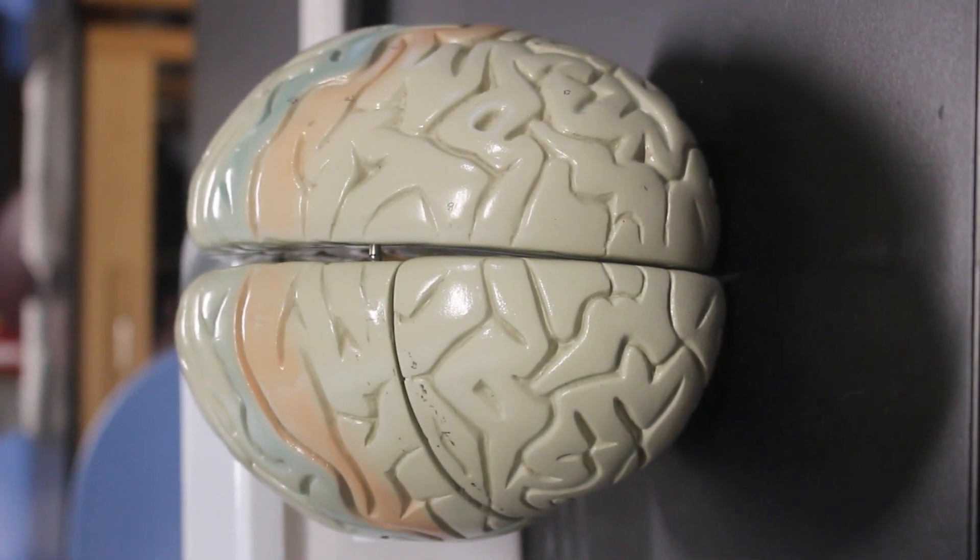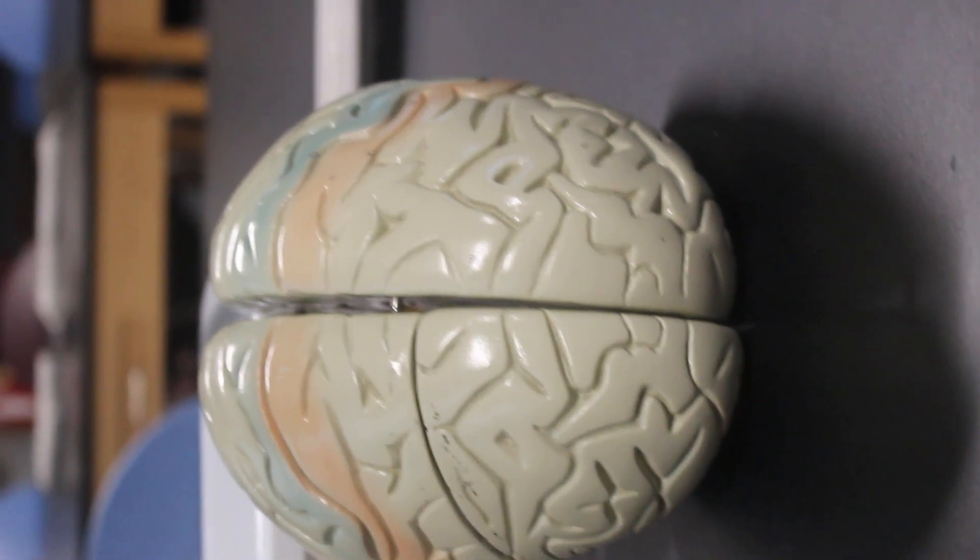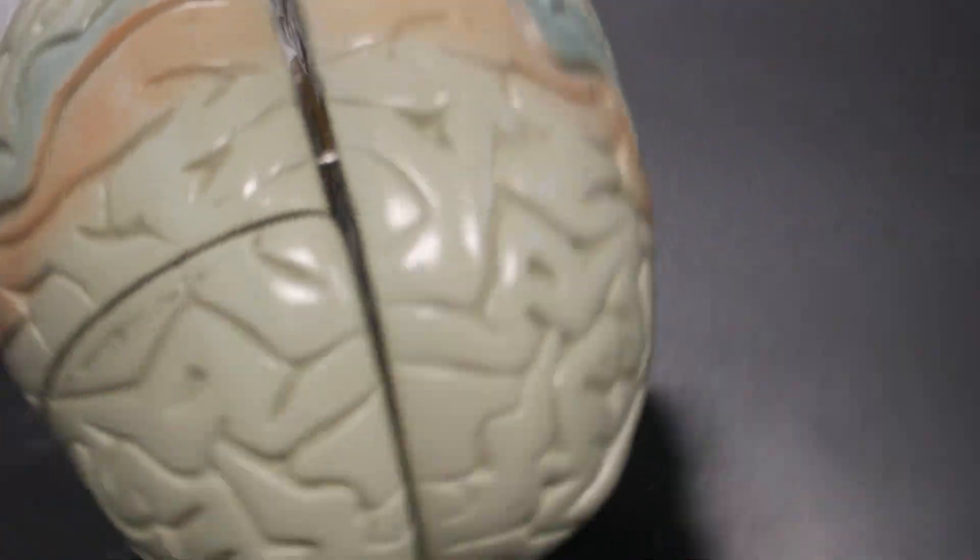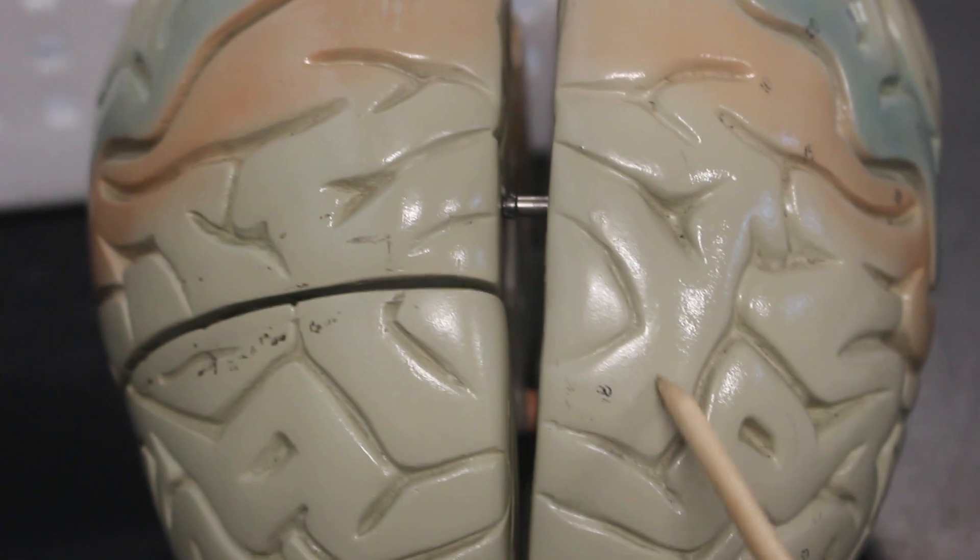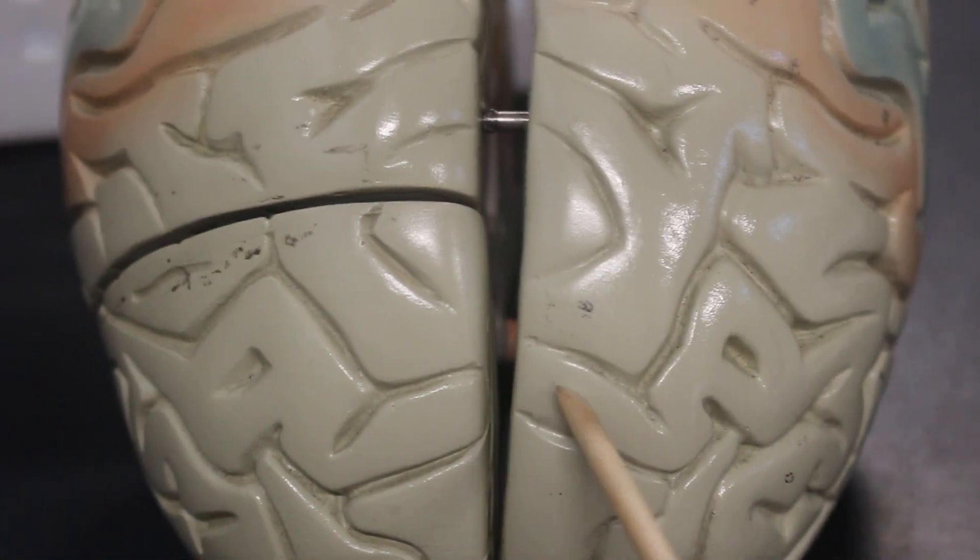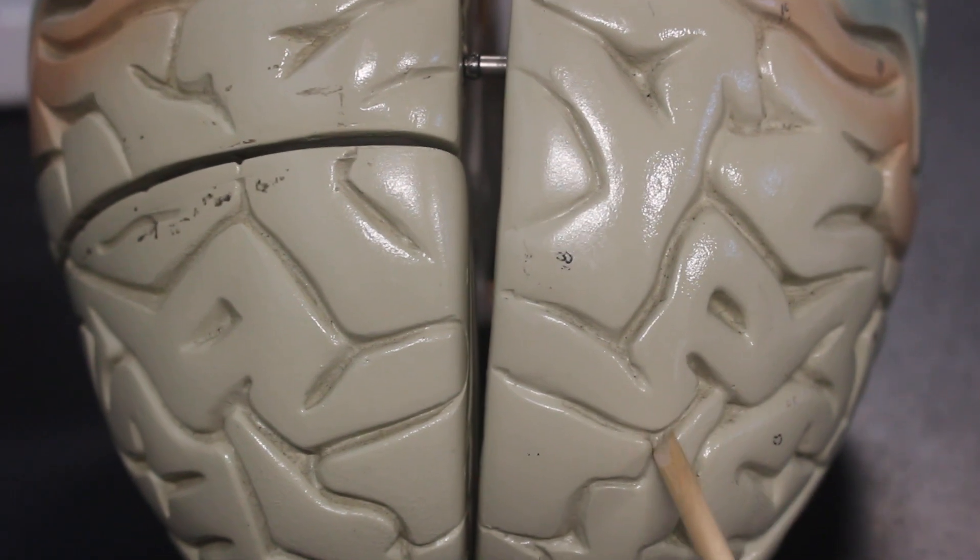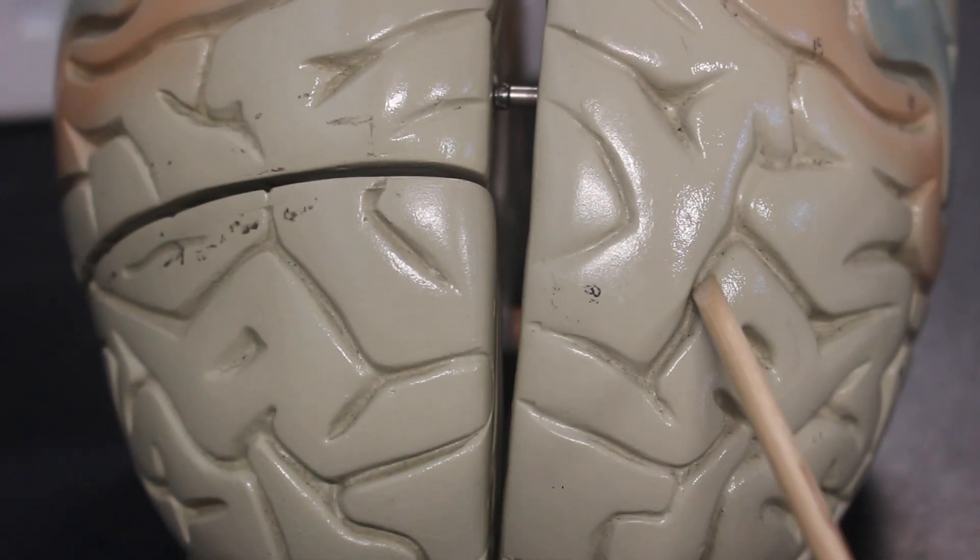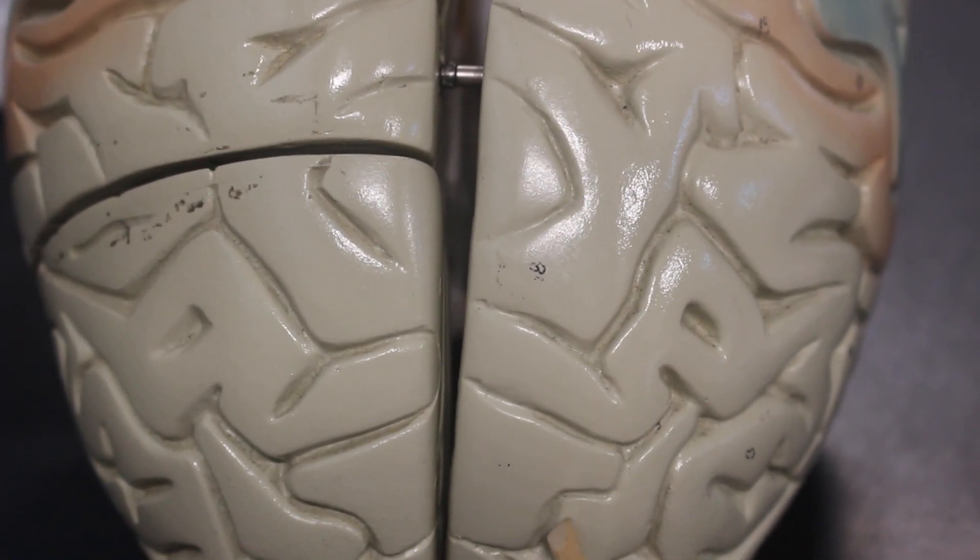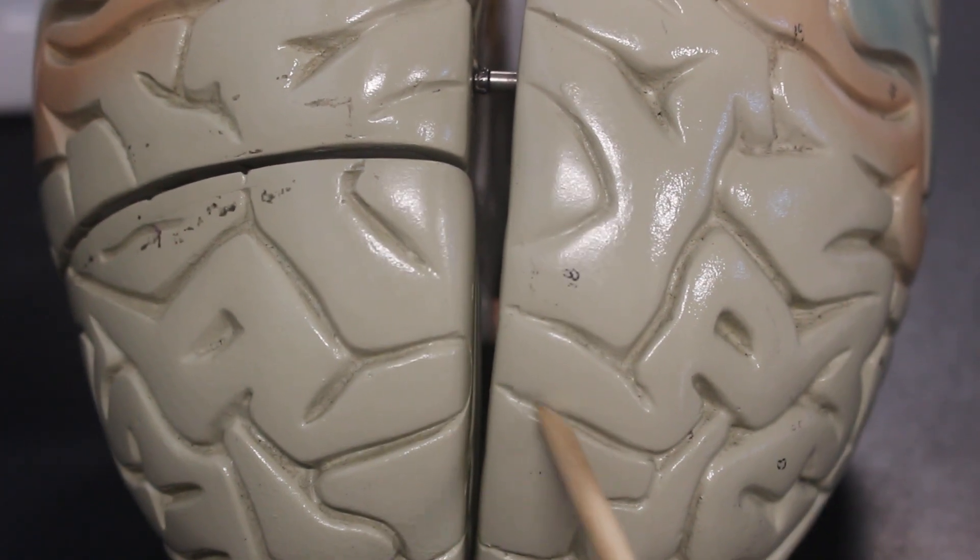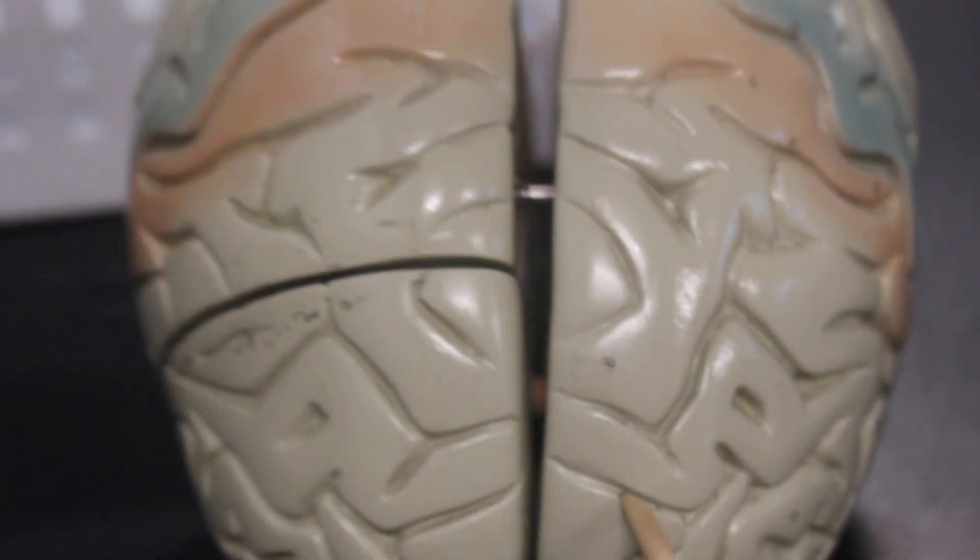All right, this is the gray brain or the colorful brain, whichever one you want to call it. We come up closer. You see that any one of these folds going up is a generic gyrus. Any of these folds going down would be a generic sulcus. So gyrus, gyrus, gyrus, sulcus, sulcus, sulcus. The gyrus is the mountains, the sulcus is the valley.